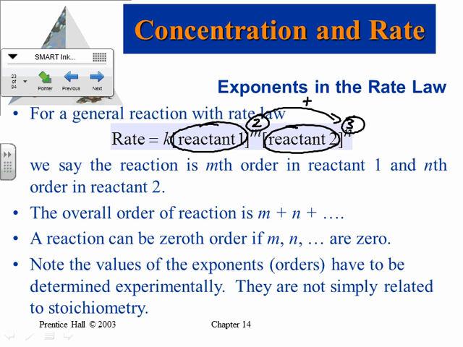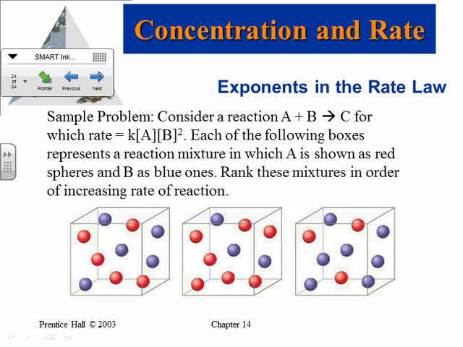So anytime they give you a question like this on an AP exam, they're going to give you a set of data that you have to work with. Okay, I promise. Alright, so let's do some sample problems here. Reaction A plus B yields C. And they're giving us the rate law for this, or the rate expression. Sometimes it's said rate law, sometimes it's called the rate expression. Rate equals k times A times B squared.